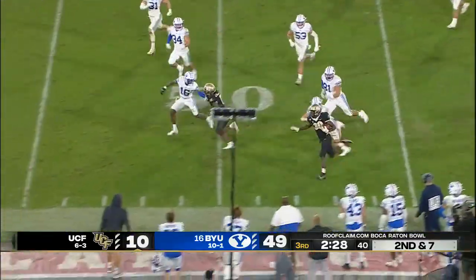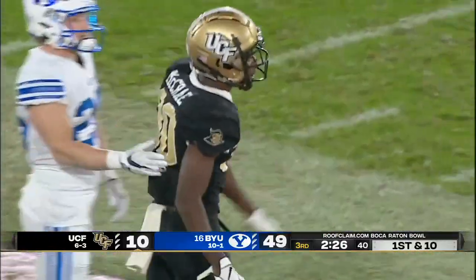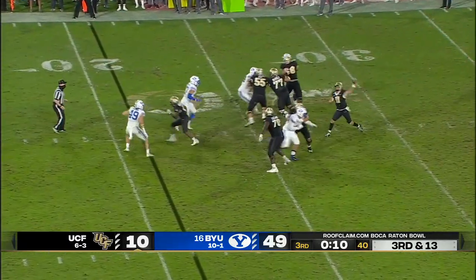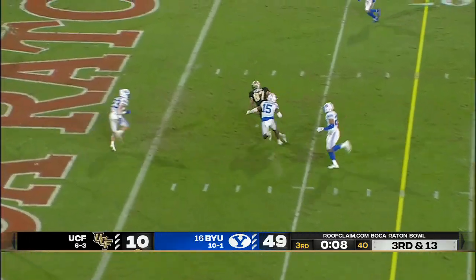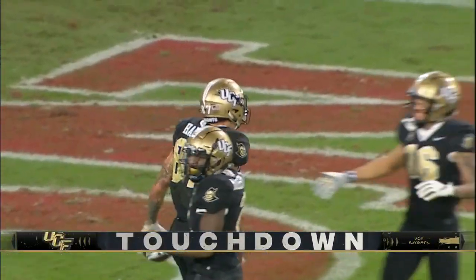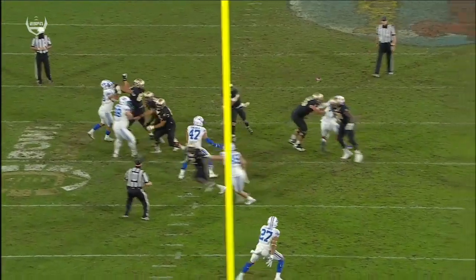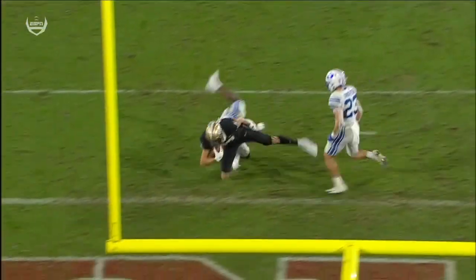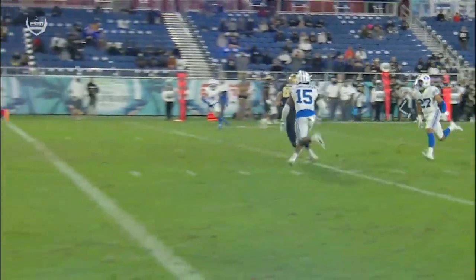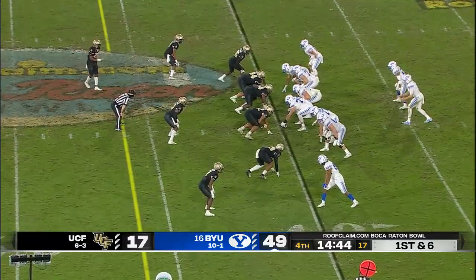McCray again on the carry with a first down — side steps a couple of BYU defenders, out of bounds around the 45-yard line. UCF 7 of 15 on third downs. Throws here — pass caught, touchdown UCF, Jacob Harris, 21 yards out. Jacob has a really nice release, and you see the separation on the inside. It's been a very good combination throughout the year — putting it on the money.